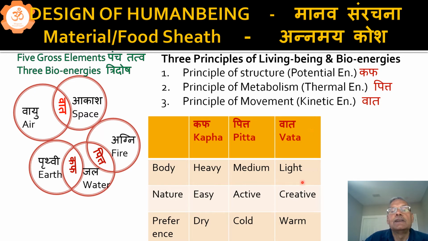One should try to have a balance, because the three principles of a living being depend upon the balancing of these doshas. It means in our body, all three, Kapha, Pitta and Vata, should be in a balanced form. Now we should know how this is formed and what type of nature will be there. That will depend upon our psychophysical tendencies.